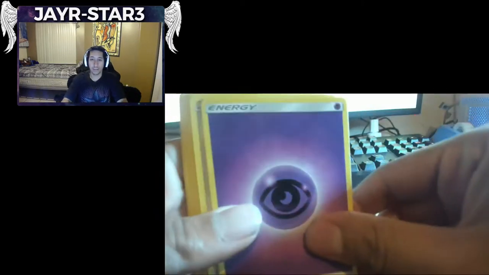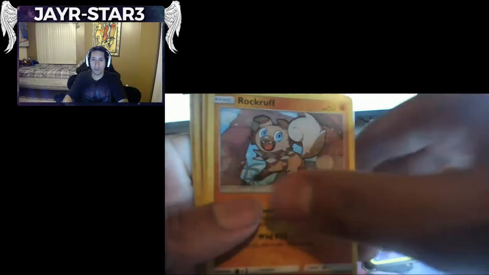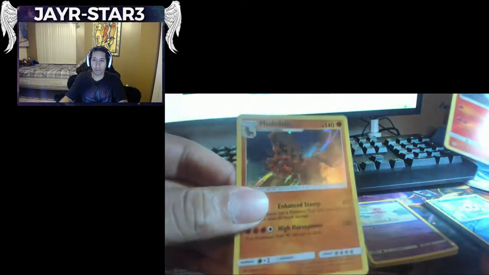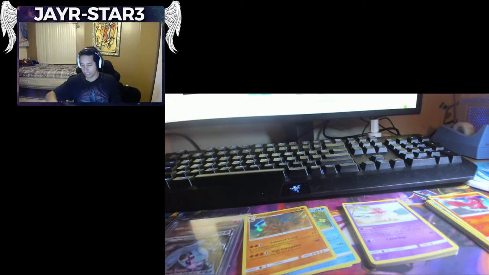I like Jordan. Alright, so we have Psychic Energy, Komala, Rescue Stretcher, Oranguru, Selenid, Nosepass, Rockruff, Goomy, Reverse Holo Articuno! That's another Reverse Holo Rare. Bam! Oh, into a Holo Rare Mudsdale. This box is amazing, but I do have 3 holos. I don't want any more.